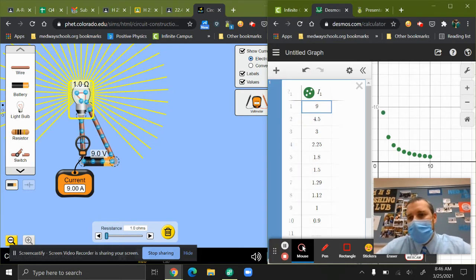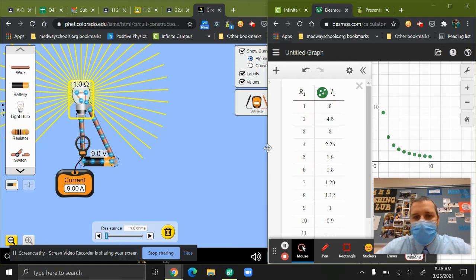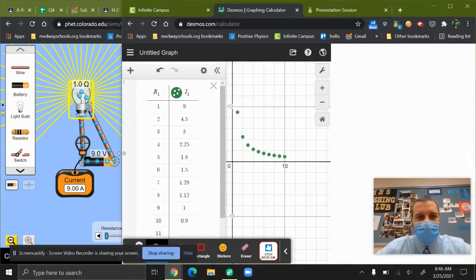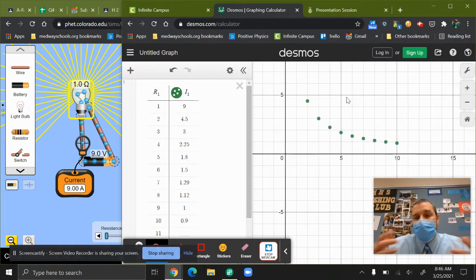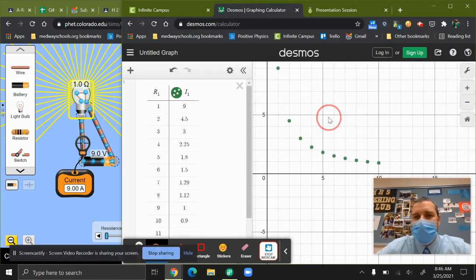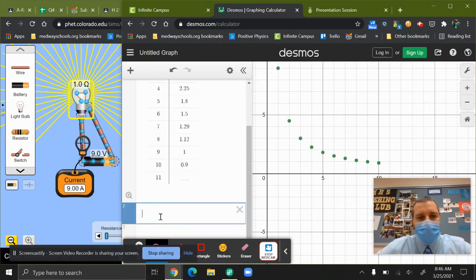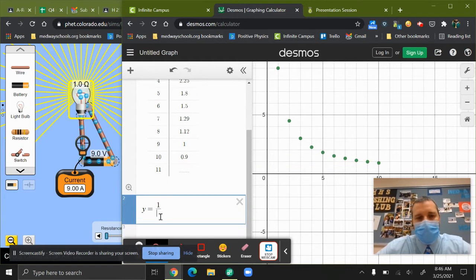And if I go down all the way to 1 ohm, wow, jumps all the way up to 9. So looking at the data here, when it's not obvious, this is the power of doing this in graphing it and looking at it, I can see this relationship is probably an inverse relationship. It's not linear. So if I want to add this, okay, that would mean that current here, which is on the y-axis, equals 1 divided by x.